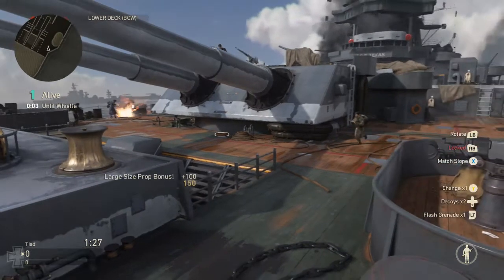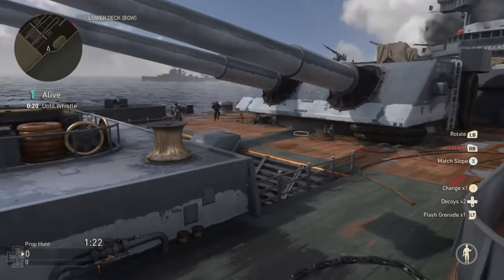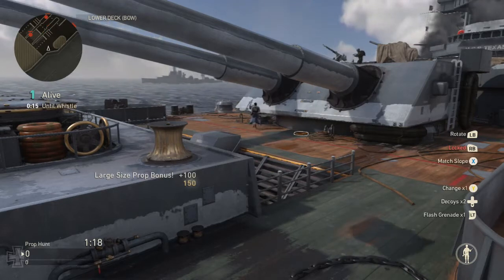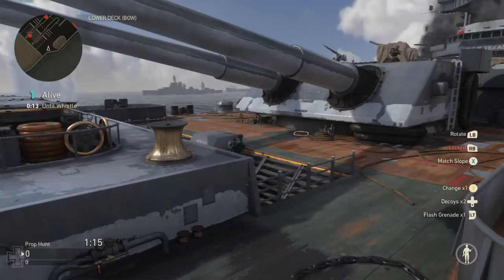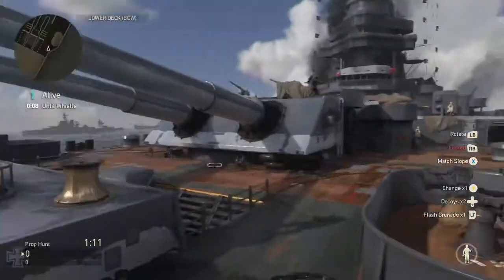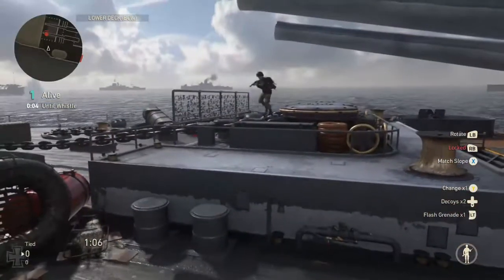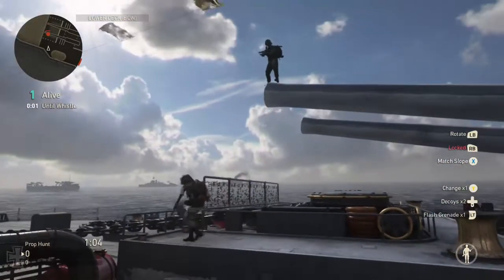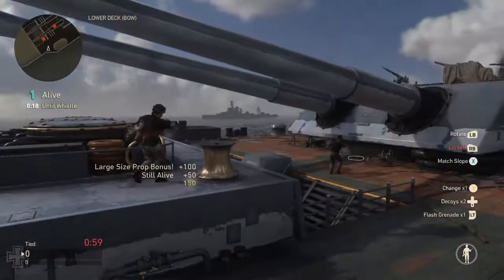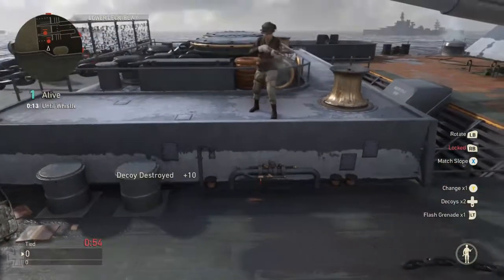Look, I got the entire enemy team over here basically. Oh my gosh, you guys are stupid. And I get extra points for being a large prop too. Hey, I'm not gonna survive this, I'm just saying, but it's pretty sad I've survived this much. Bro, how do you not see me? I'm right here. You're hitting all of them but me!